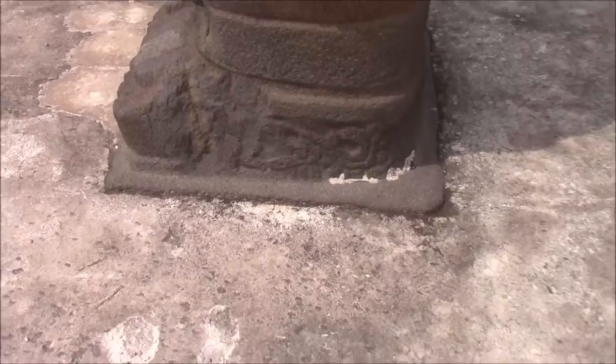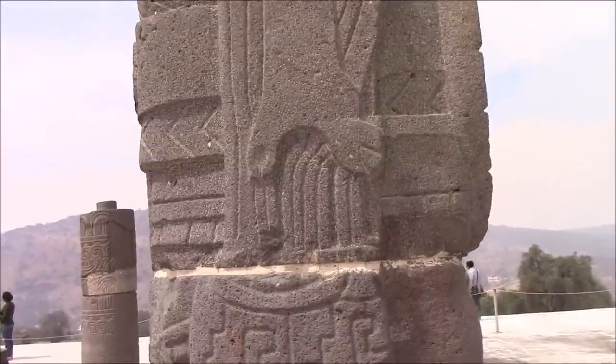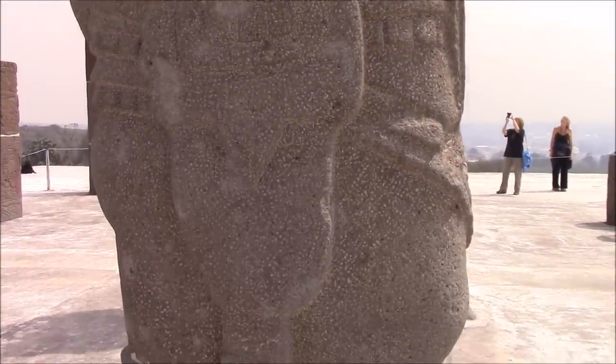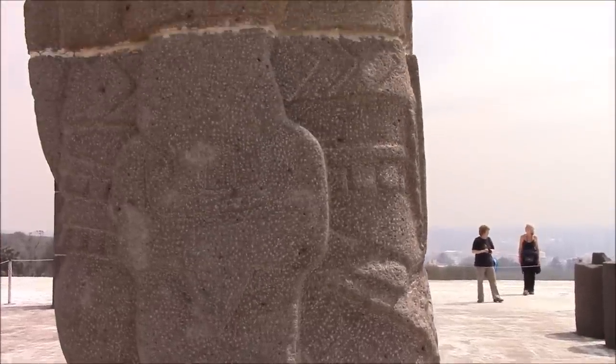So the local explanation as to what these represent are not Atlantean people, they're not aliens, but they're actually Toltec warriors. The headdress, you see snakeskin, and then you see feathers, so that's the symbol of Quetzalcoatl. And then these are thought to be arrows. And then this is said to be a crossbow, a little tiny crossbow whose mechanism is a rubber band, because native rubber is grown in the jungles of Mexico.